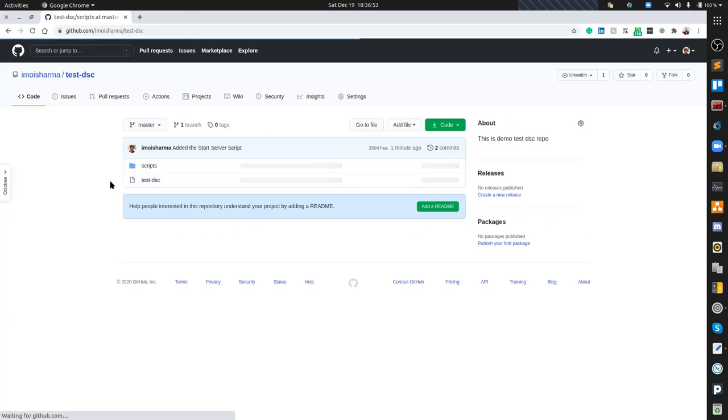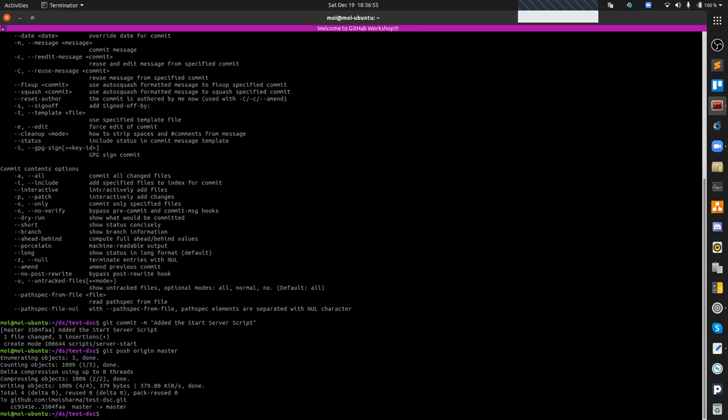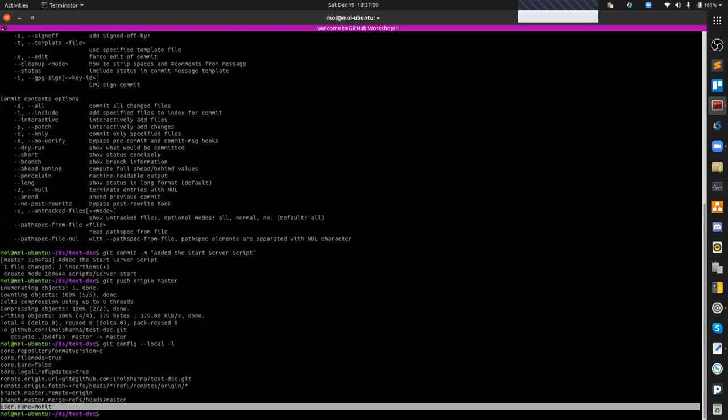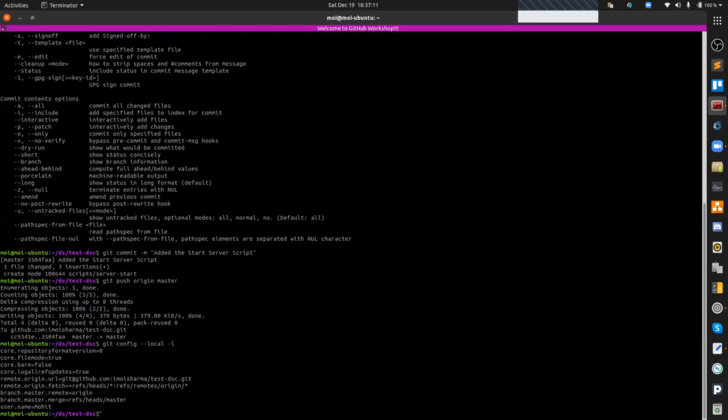Before I move to the branch topic, I want to show you something with git logs. If you remember, earlier we used --local to provide the name, which is Mohit. This only works with this directory when I was pushing. The reason is that this is nothing related to your GitHub; it's applied at the time of commit.